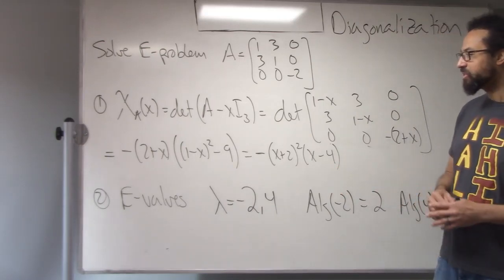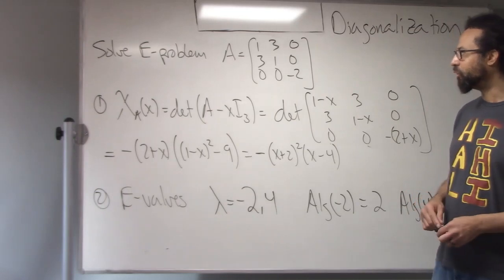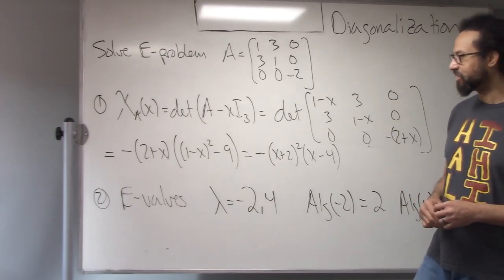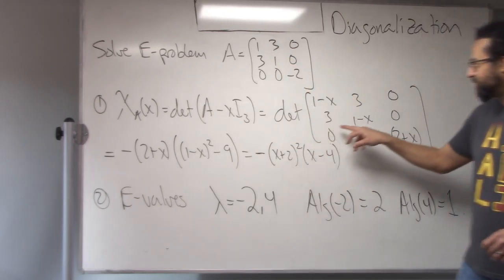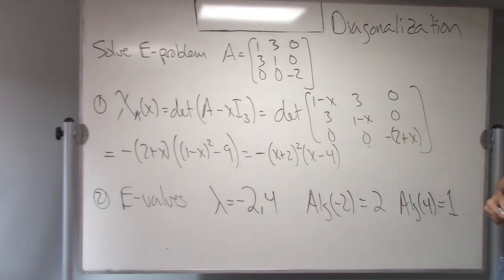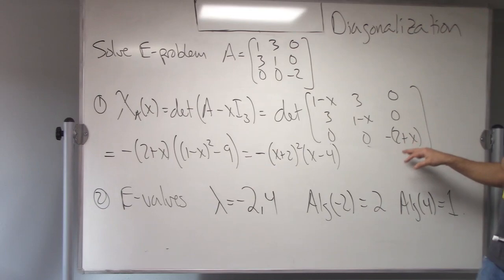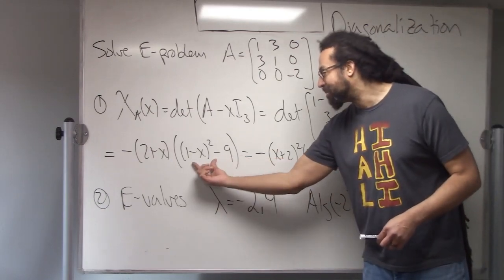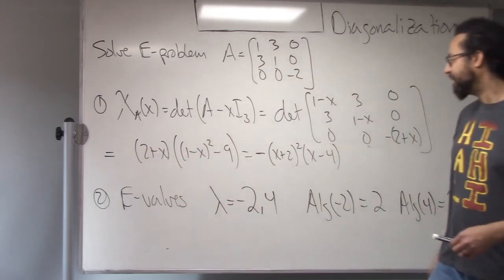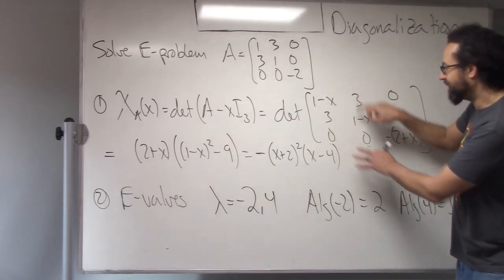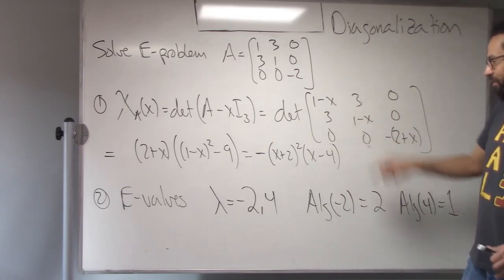So, step number 1, find the characteristic polynomial. We've seen this a bunch of times. It's a determinant. So you subtract x off of the main diagonal and then take the determinant. So here that matrix is. And so we can use cofactor expansion along the third row or third column. They're all 0, so it doesn't matter. So I get negative 2 plus x, and then times, well, probably positive, either way, it doesn't matter, and then times the determinant of this thing. So (1 minus x) quantity squared minus 9.